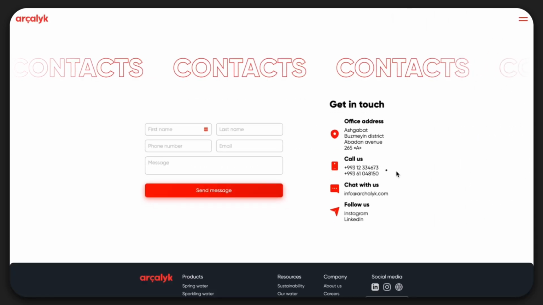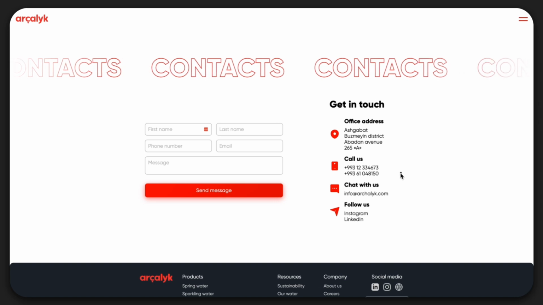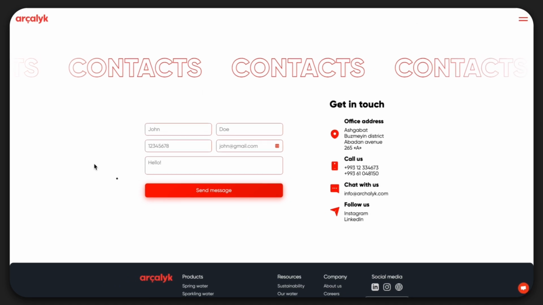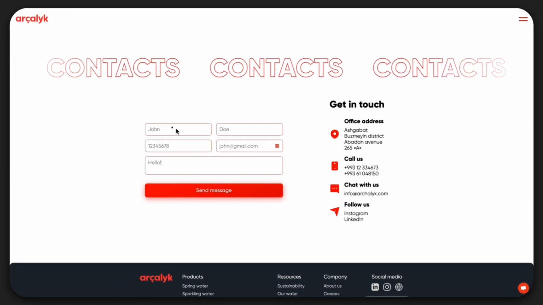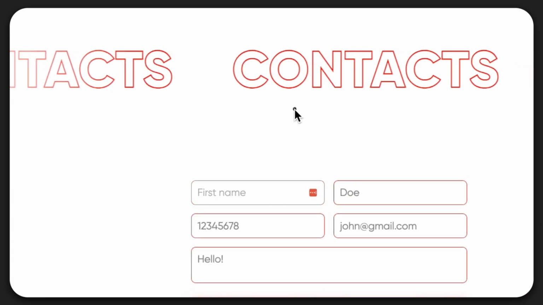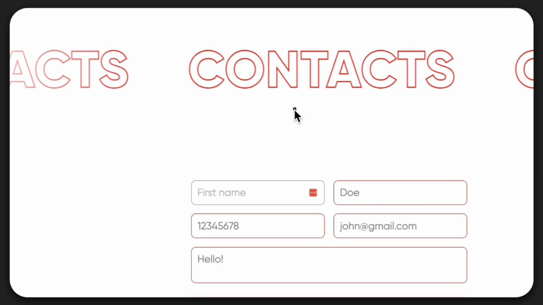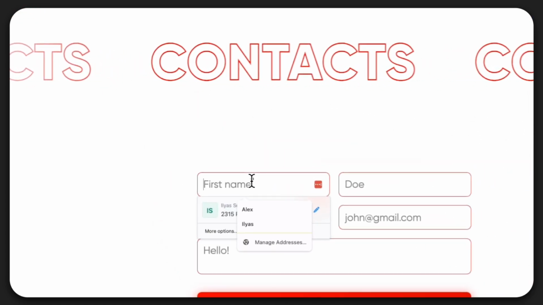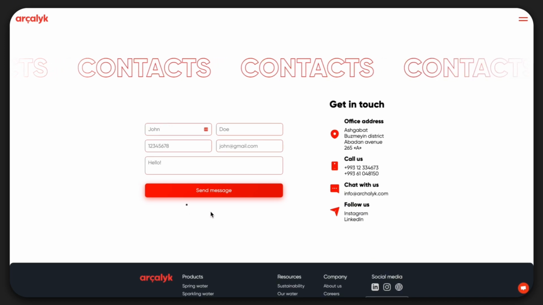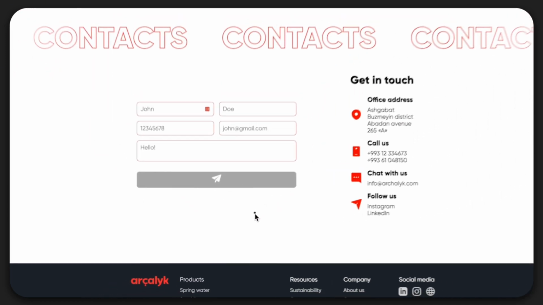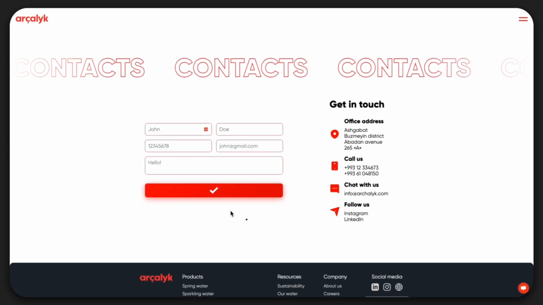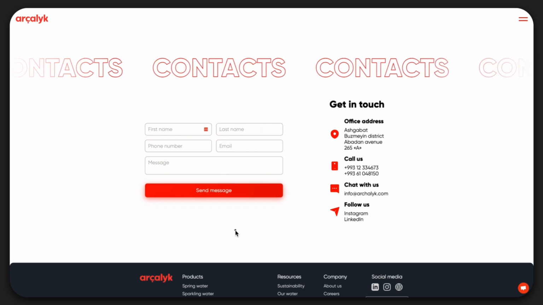The contact page is pretty basic too, so let's try to use the form. I have pre-filled the form with the data, and as you can see, it has an active state. For example, if we remove the value, we see that the border has a gray shade, but if we add the information back, you can see it has an active state of red border. So let's try to send a message, and as you can see here, again we see an in-progress mode, and then we have the verification that the message has been sent.